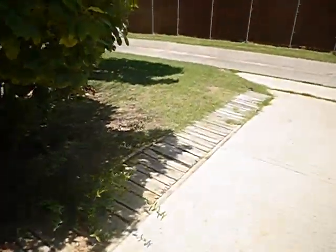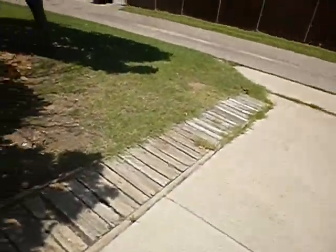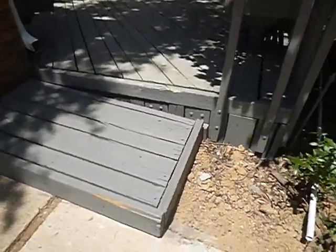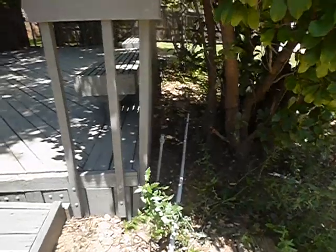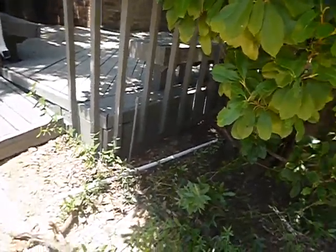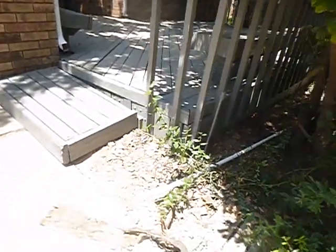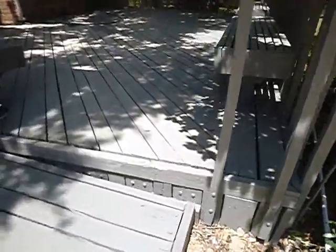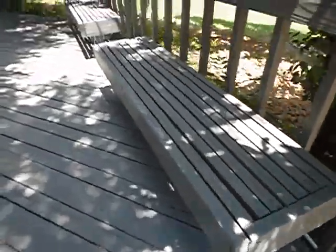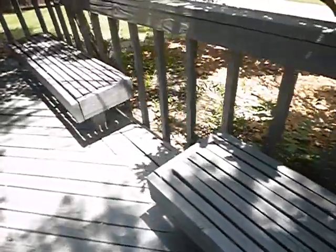More of that interesting walkway — it's not dimensionally uniform and is probably a trip hazard. This whole deck is an unconventional installation. We've got wood to ground contact around the vent. If this were a termite inspection, I'd be telling you all about the wood to ground contact. And there isn't any ventilation under this deck.